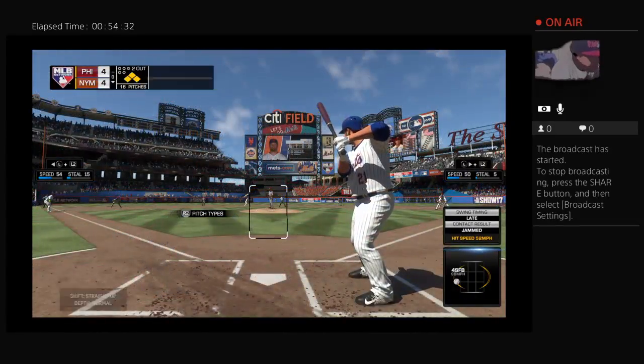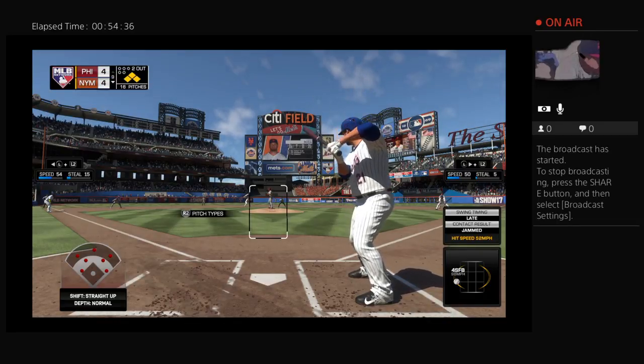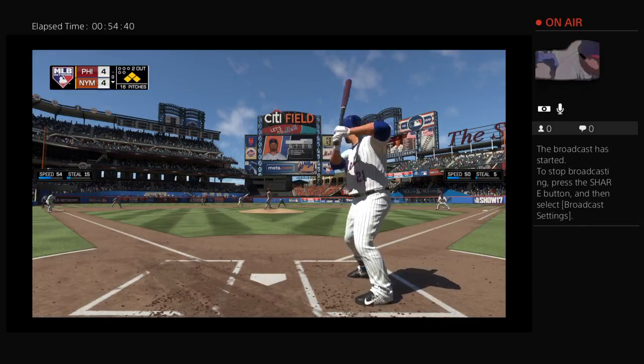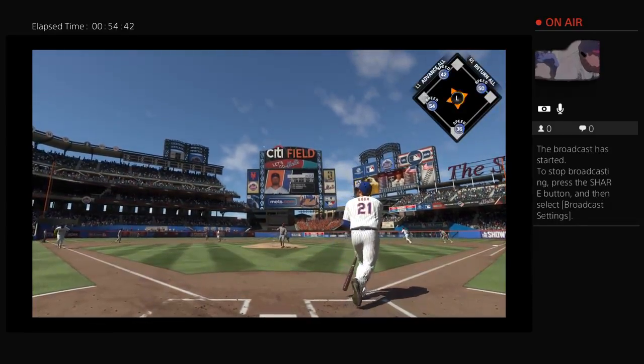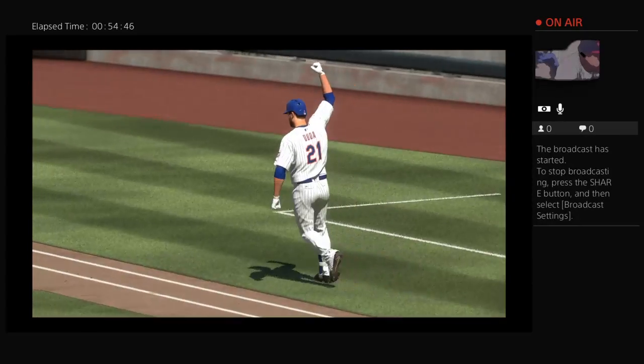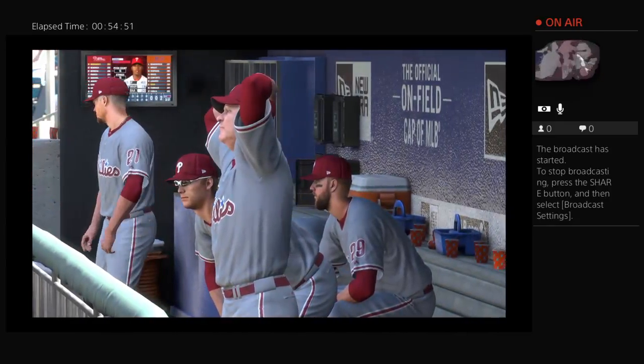Here's Lucas Duda now. A 2-out hit would win it. Fastball or wild pitch would do the trick just as well. Here's the first pitch. Now a swing and a drive to center field. Back at the center fielder. Did he get enough of it? He did. Ball game over.